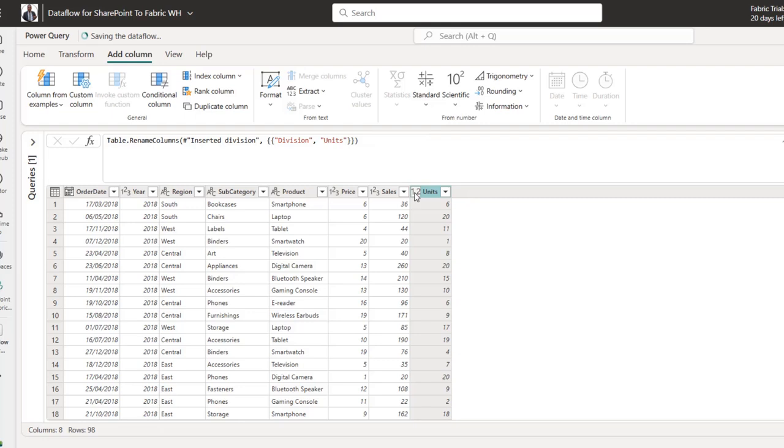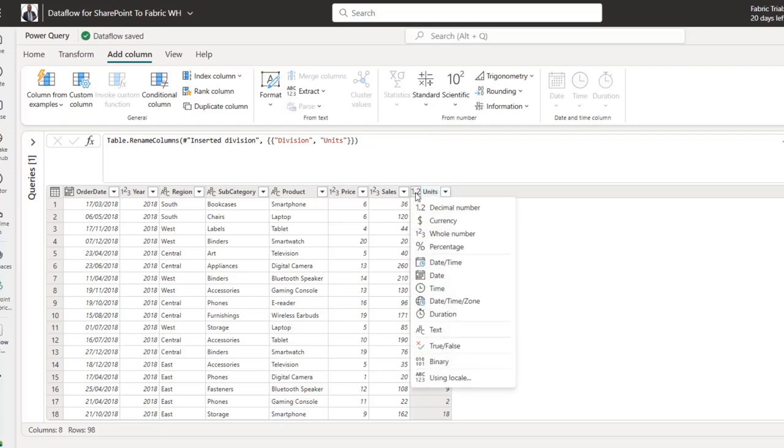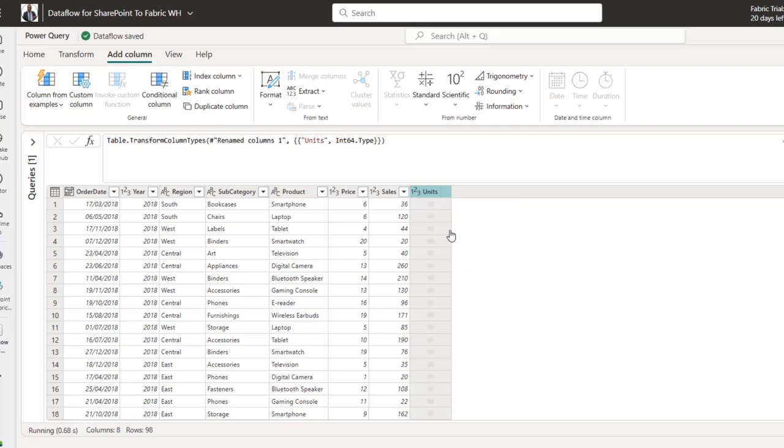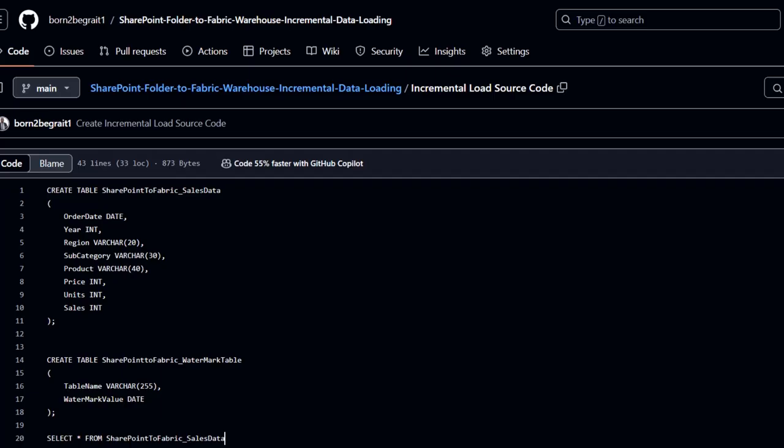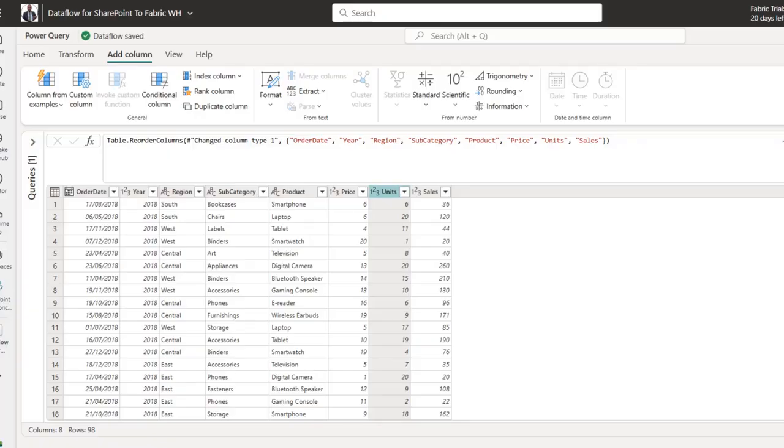Press enter, and I'm going to change the data type from decimal number to a whole number data type. The same thing as integer data type in SQL platform. Cool. And I'm going to move these to the middle of the price and the sales column. So we're going to have the price, unit, and sales in the same order. Price, unit, and sales, so that we don't have conflicting positioning of our columns. So this must be satisfied. So everything is looking good here.